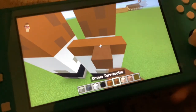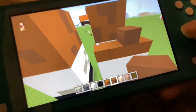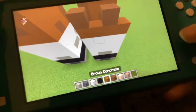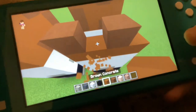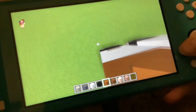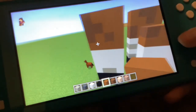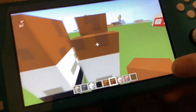And then you're gonna be like, oh, frick. And then you're gonna be like, yo, yo, yo, what's up, my brother? And then you're like, anyways. I'm always doing that. I'm always misplacing blocks.